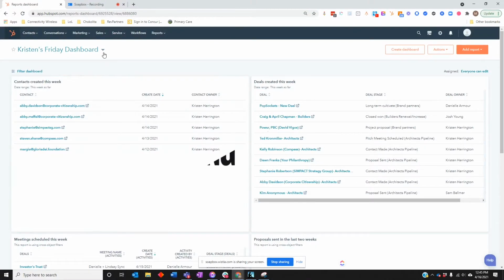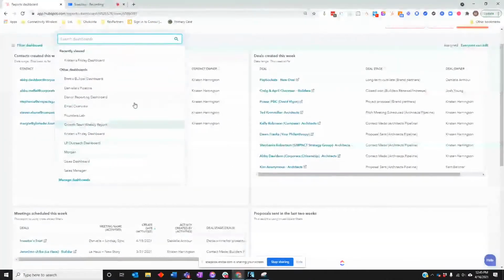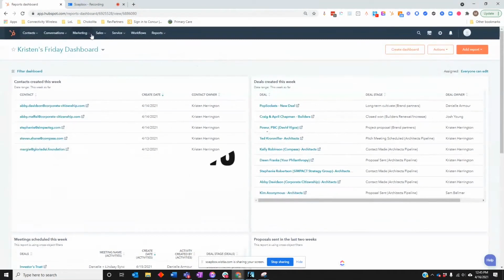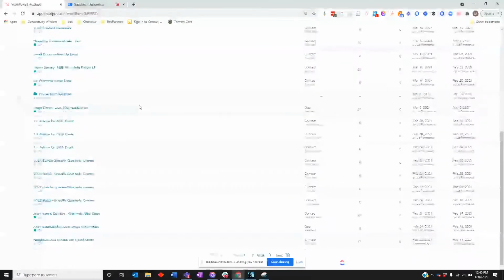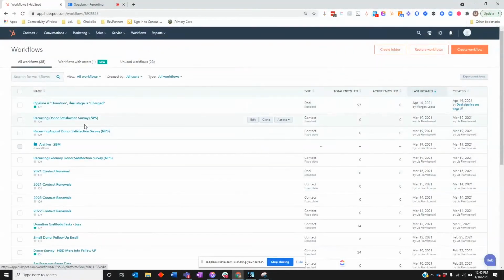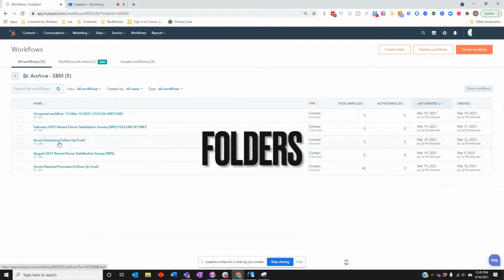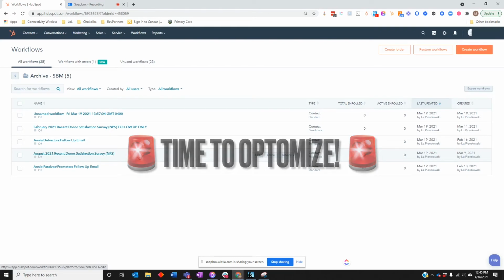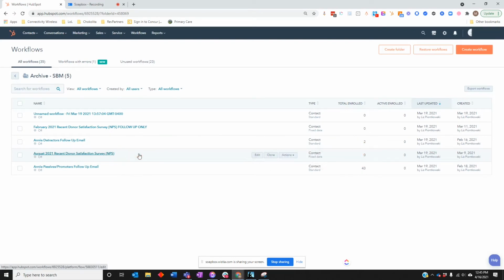So let's look. Reporting. There's not a specific way all these reports are done. I can then even go to workflows, and I love to look in here. Are folders being used? Not really. And then when you go into folders, how are they named? If there's not a holistic naming convention being used over and over again, there's a red flag that, hey, it is time to optimize. There are places that, if we do a full session, we can begin to understand.